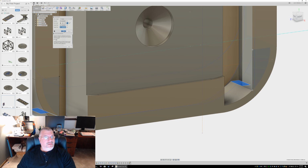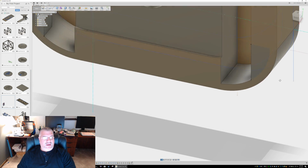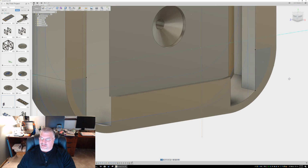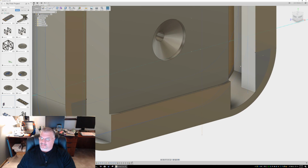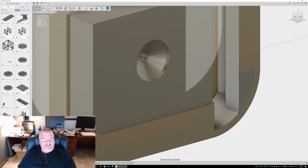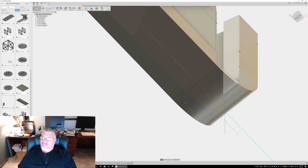I'm going to hit, I'll hit OK on this. Oh, look at that. It fixed it. That is awesome. It actually merged the two. It didn't cut into it. It brought it right to it, met it, and now they're one piece. So that's one in there, right there. So there's going to be support material in there. That's going to be tough to get out. But that's the way it is.